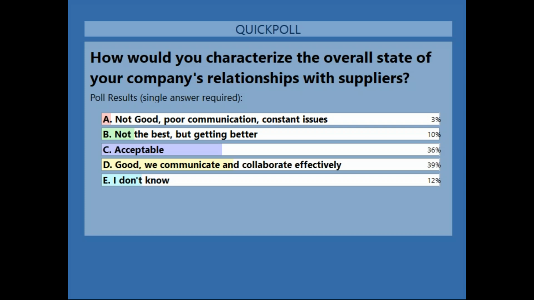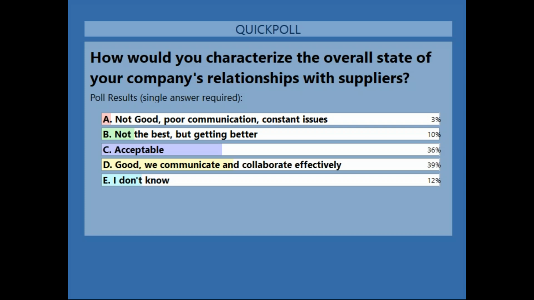If you're in that good category, you might also want to ask yourself, are there any information asymmetries between my AP staff and my suppliers? Do we have communication? Can I easily see all of the activity and communications with our suppliers? So I think that's something to consider. Acceptable. You can do better, right?